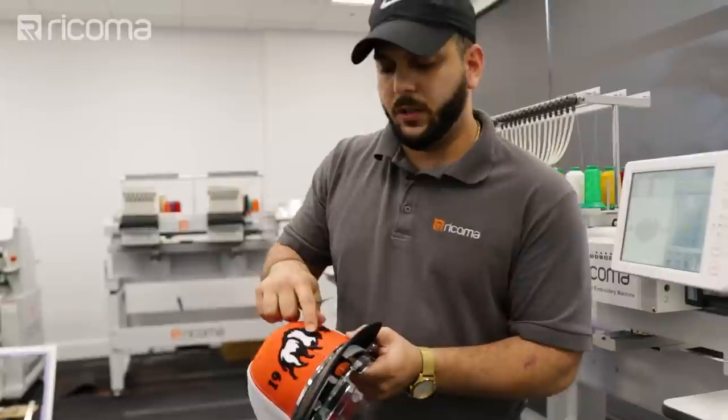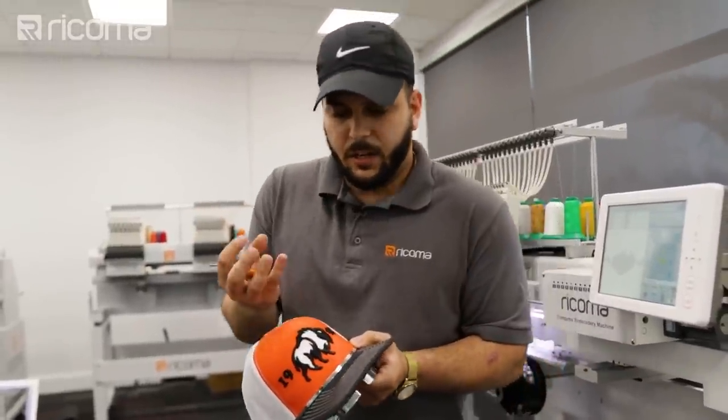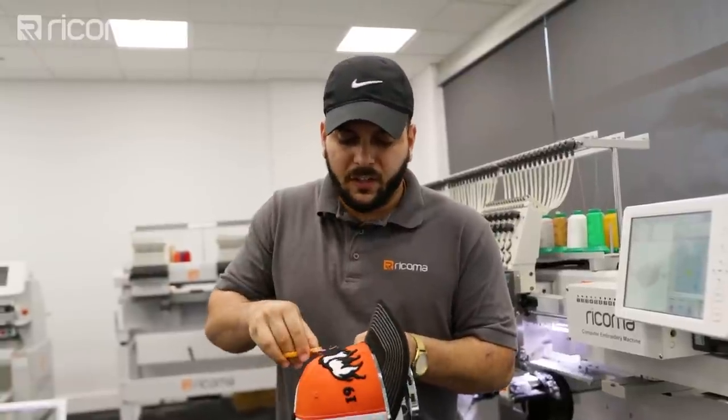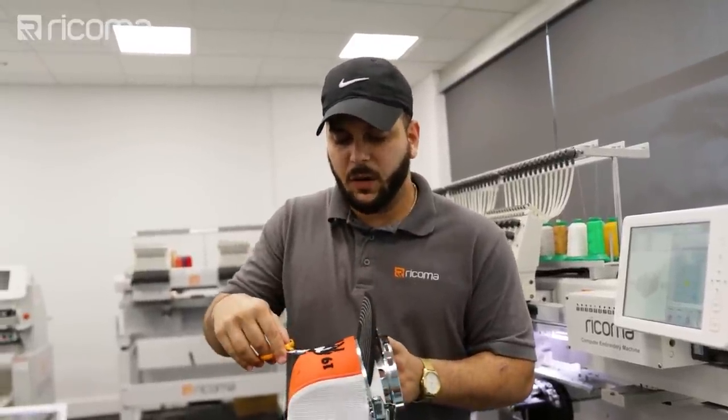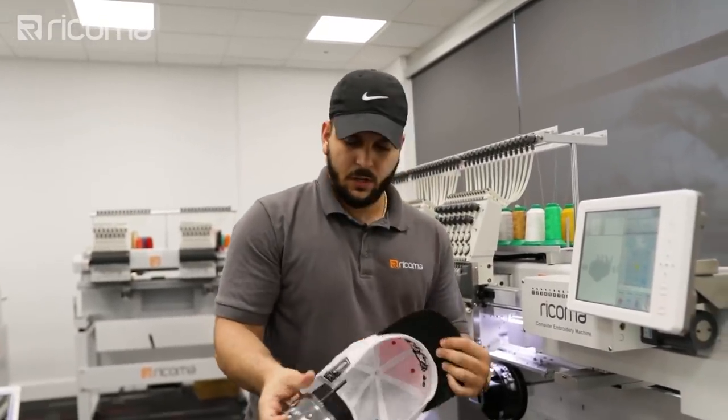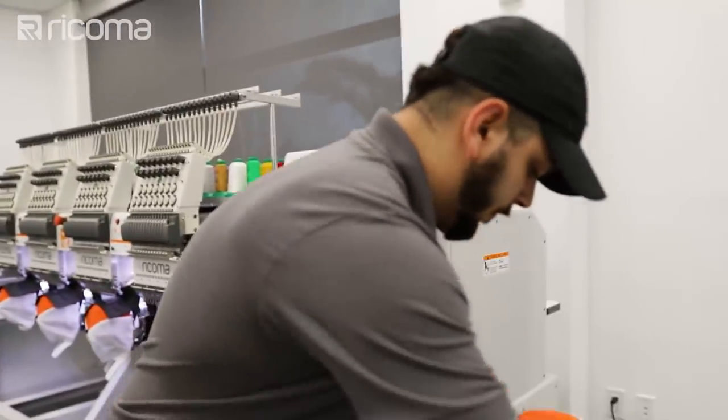Now what I am going to do is get the lighter and burn all this so the thread gets stuck inside, so it pulls it inside pretty much. All the foam, the threads, they all get nice and neat. So that's what I want to do now. Just so you can see how it looks right now. Put this over here.